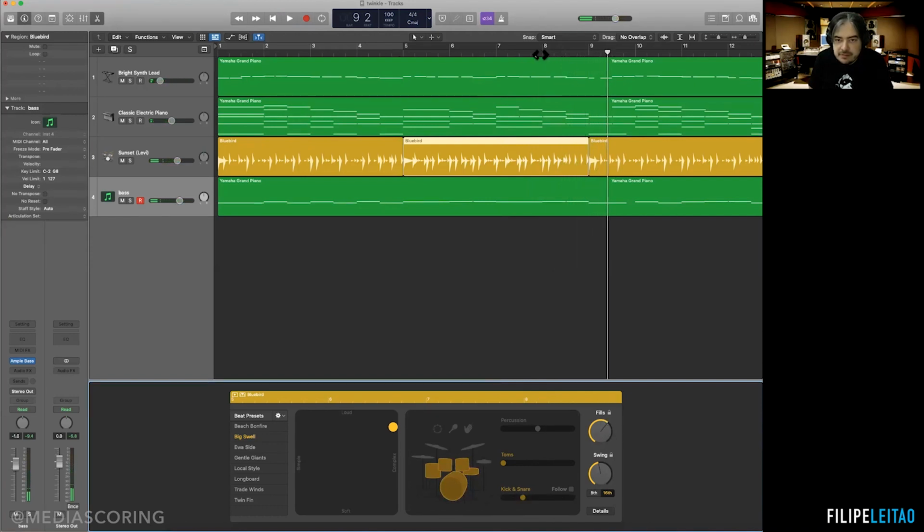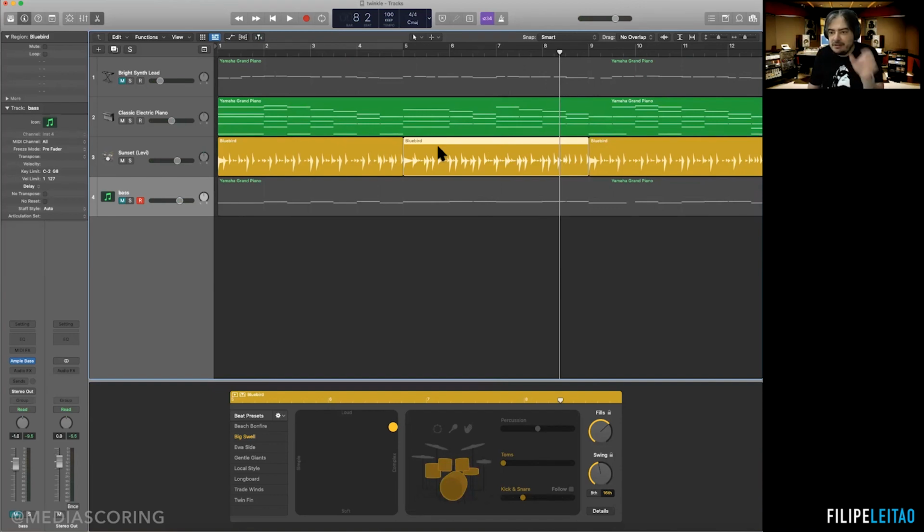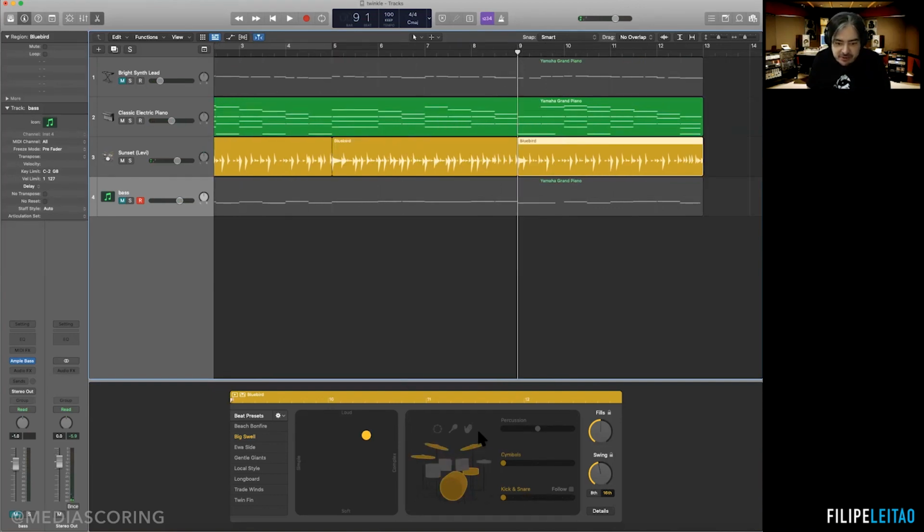A different feel, let me see. I split the drummer just to create some variation here on that section. That last one, just to create some variation, we're gonna have another variation.